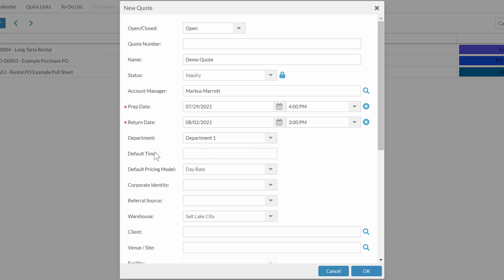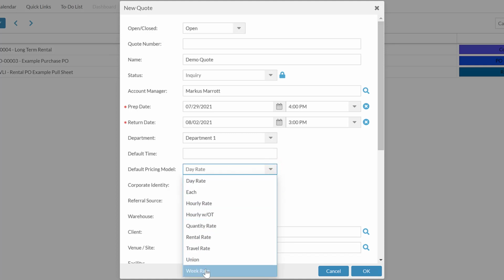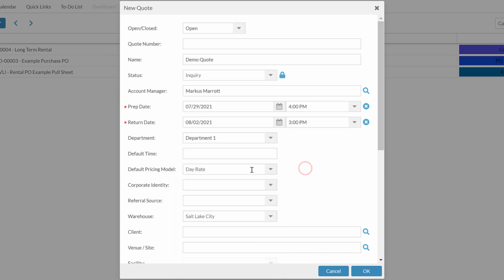On this default time and default pricing model, these are very related to each other. The default pricing model is what price is going to be pulled on the equipment. Now, in a default system, most commonly that would be either day rate or maybe week rate. I've added some other pricing models into this system that would not be likely in your system, but day rate is fairly common. And then the time is the amount of time I'm charging for that. It sometimes can be thought of as the multiplier, and that is fine, but do note it is designed as a measure of time. And so for some models, it cannot be multiplied because it is a measurement of time and not just a multiplier.